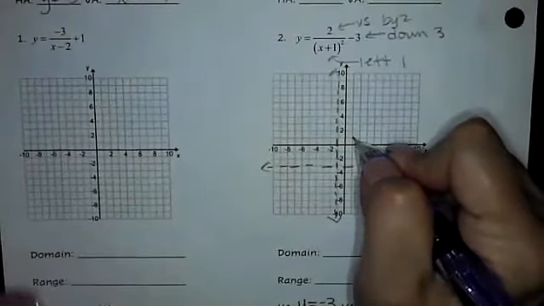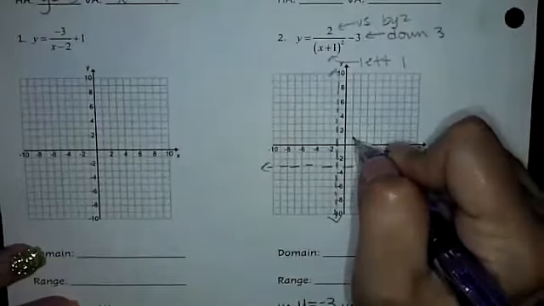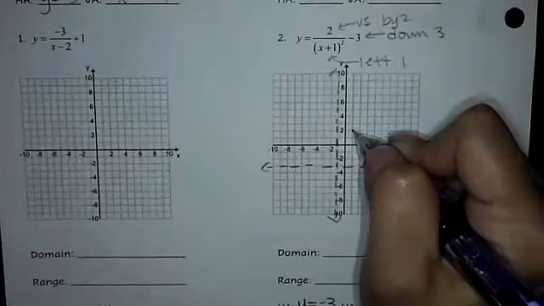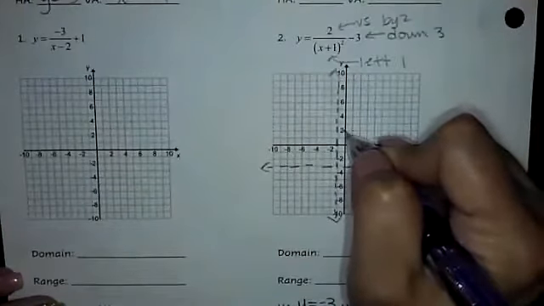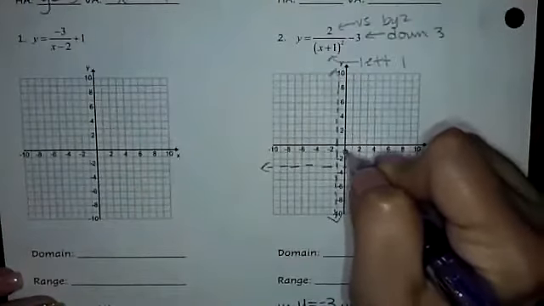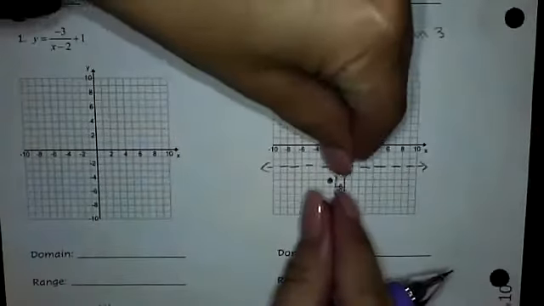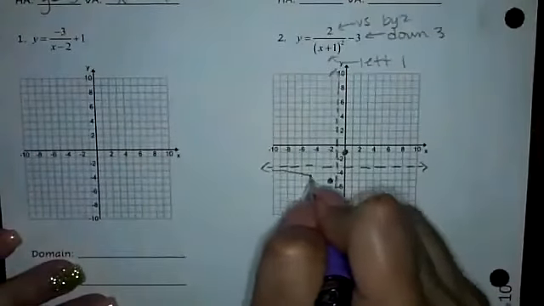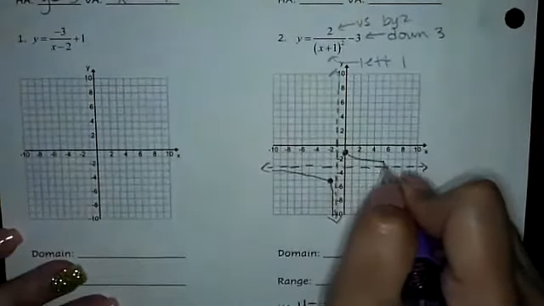Now our key point on that one was also 1, 1, but it's been stretched by 2. So instead of being at 1, 1, it would be at 1, 2. I'm not changing the x value because it is a vertical stretch. So I have vertically stretched it by 2. Then I move it to the left 1 and down 3 units. And it would be the same thing on the other side. So we've taken it this way and we've stretched it. Notice that it's further away from the asymptote. So it's going to have more of a gap right here. That's what that vertical stretching does.